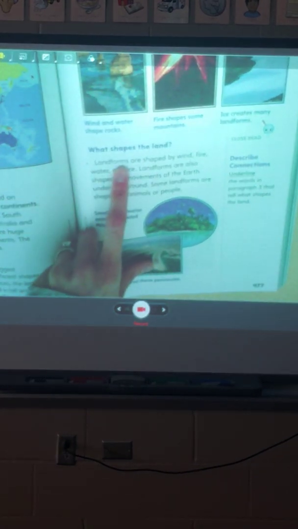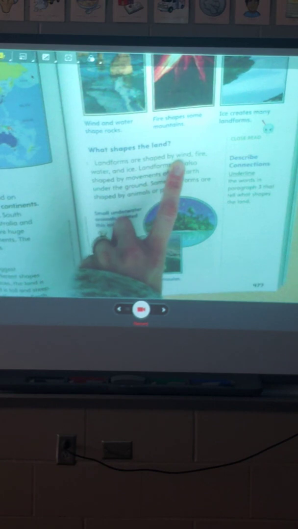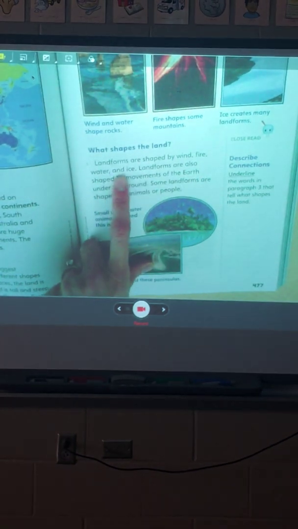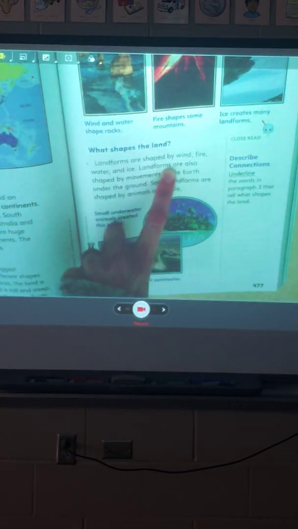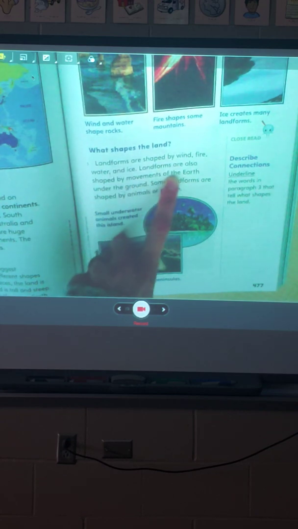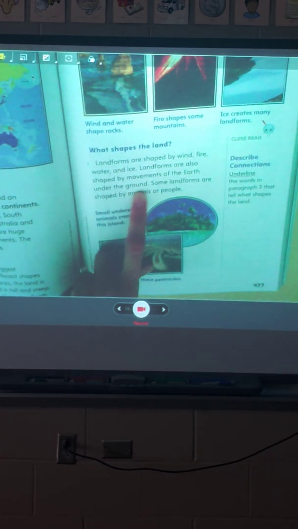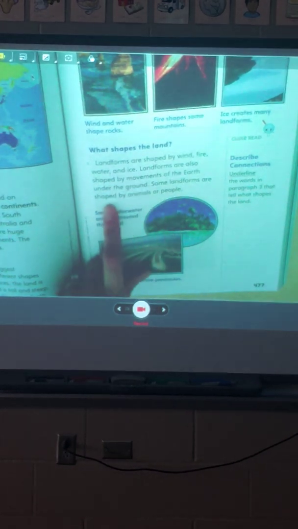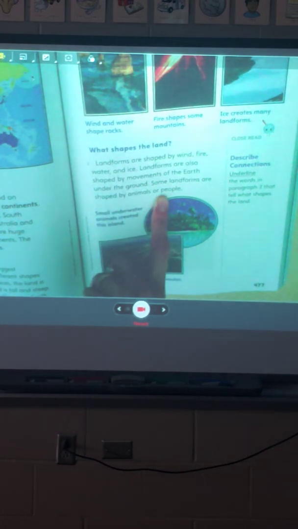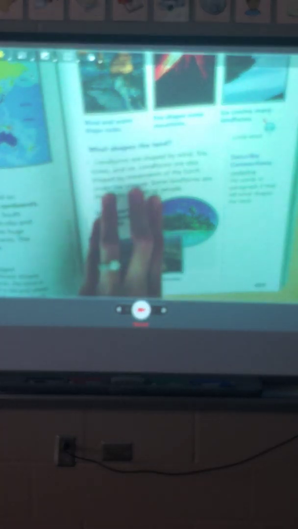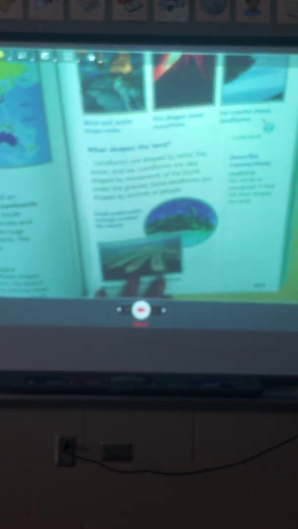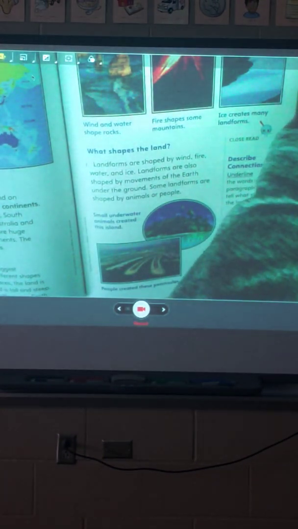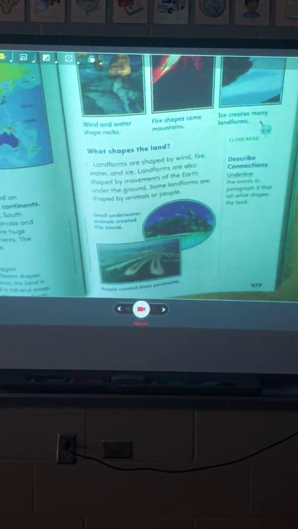But it says landforms are shaped by wind, fire, water, and ice. Landforms are also shaped by movements of the earth under the ground. Some landforms are shaped by animals or people. So friends, this whole section was telling us how landforms are shaped. So you can do this along with me, but we are going to underline those details.